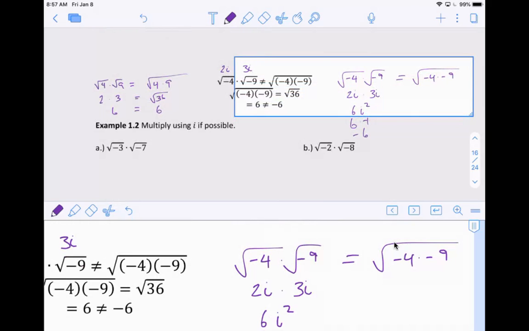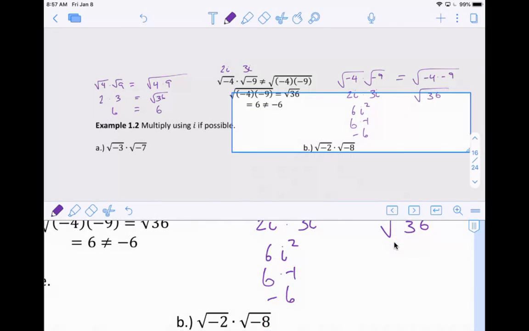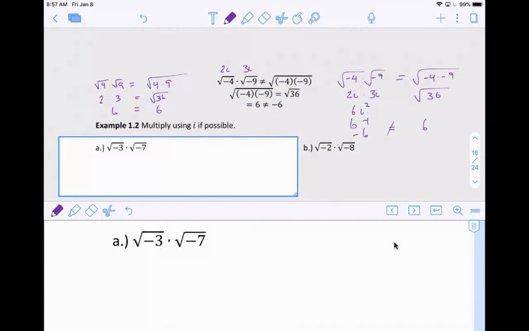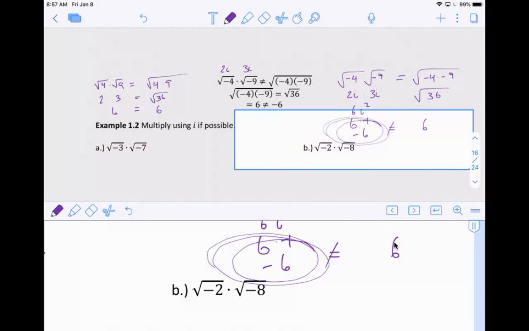Over here, if we do this side, we multiply these from the beginning, we get a positive 36, and therefore we get a positive 6 out of the square root, and those do not equal. So we get a sign issue here. So we have to be careful about that. We have to do the i part first. We kind of have to fix the first problem that these two numbers don't exist, and we would in fact go with the negative version. This would be the correct PEMDAS version. Okay, so it's just another PEMDAS idea.